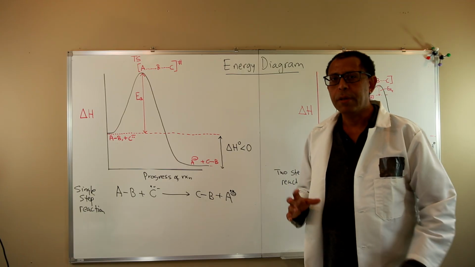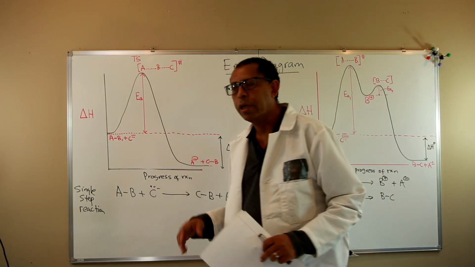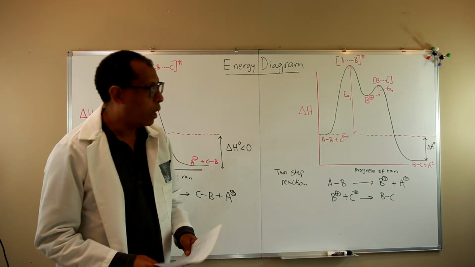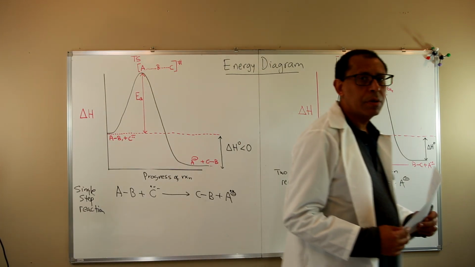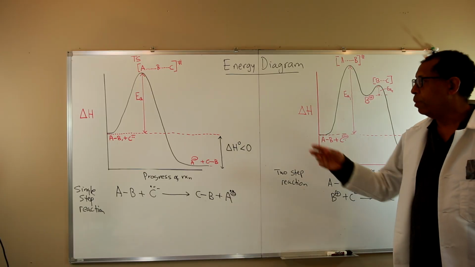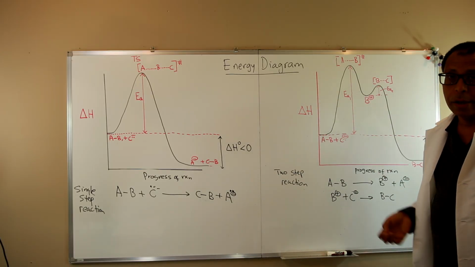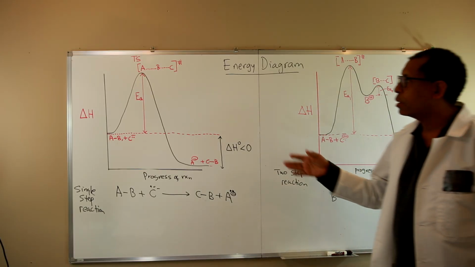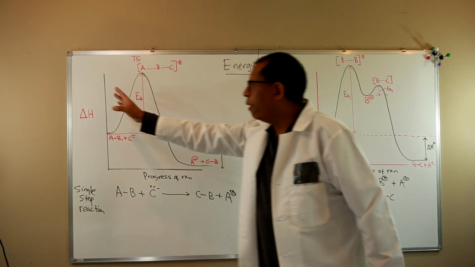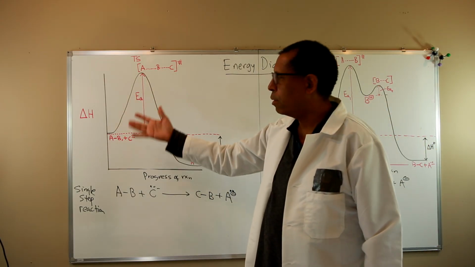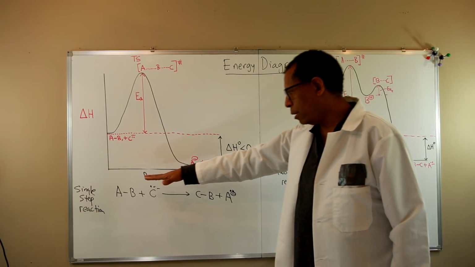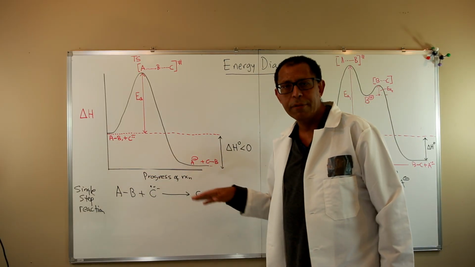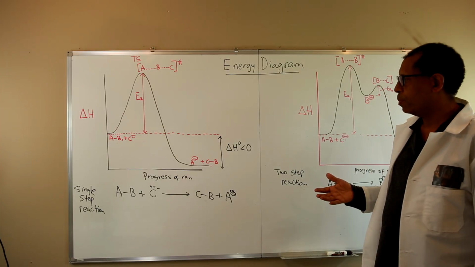Okay, one of the methods where pictorially we represent the energy diagram of a reaction, or the thermodynamics of a reaction, would be using energy diagrams. Energy diagrams are just a plot of energy, that is the amount of energy, delta H it could be, and in the x-axis you have the progress of the reaction.